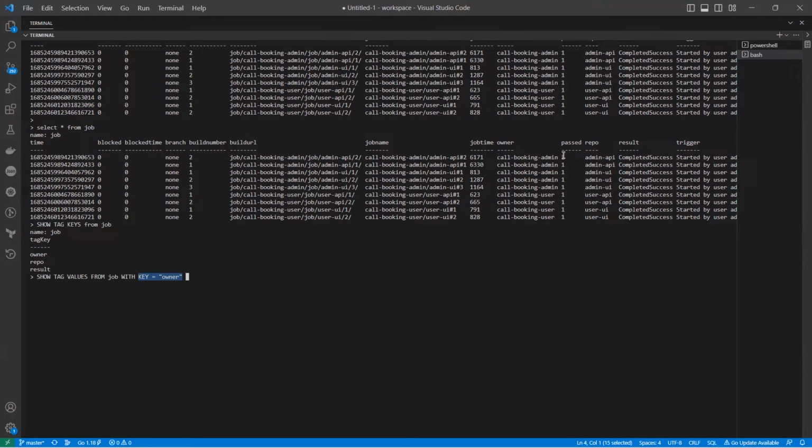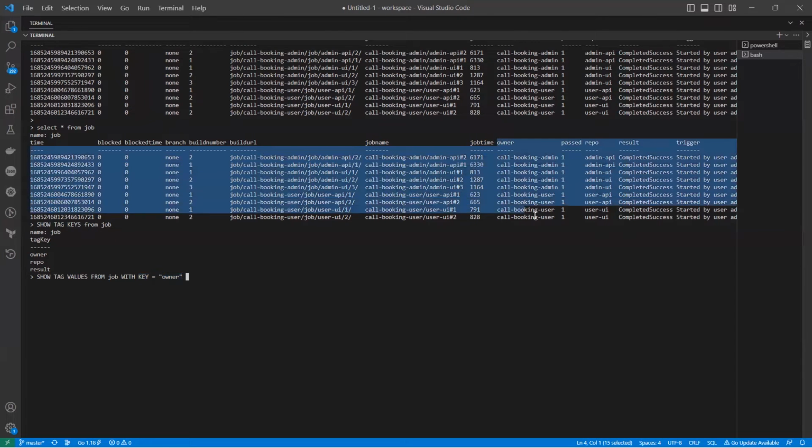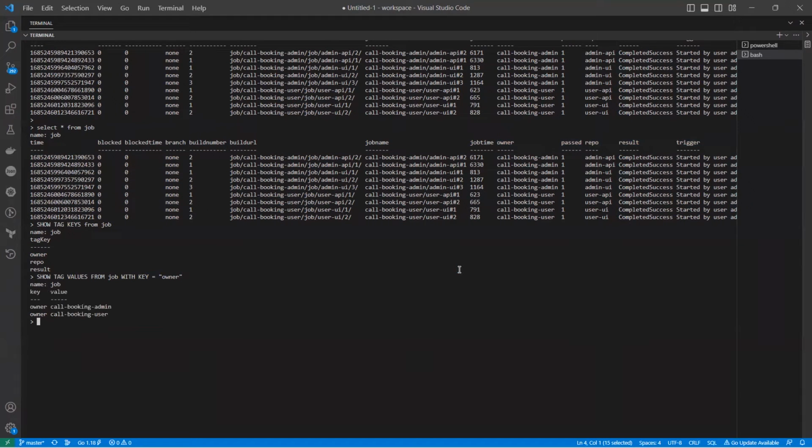In simple terms, select this column and get me only the unique fields under it. That is what this query is trying to do. When I execute that, you can see that it only gets me call booking admin and call booking user.